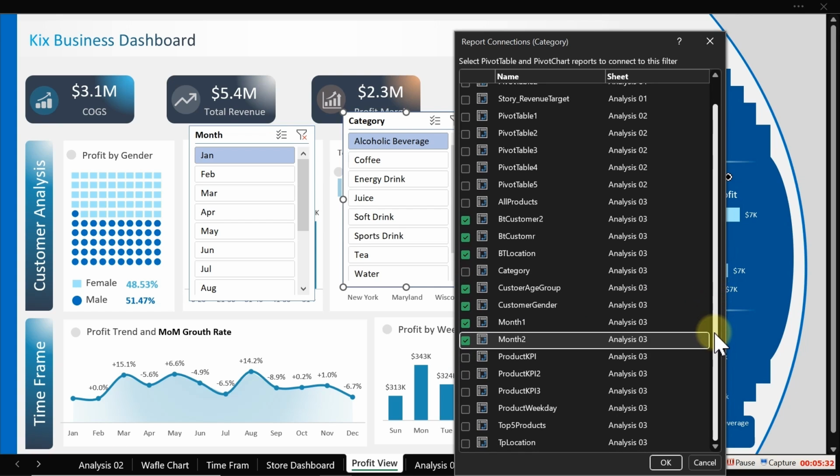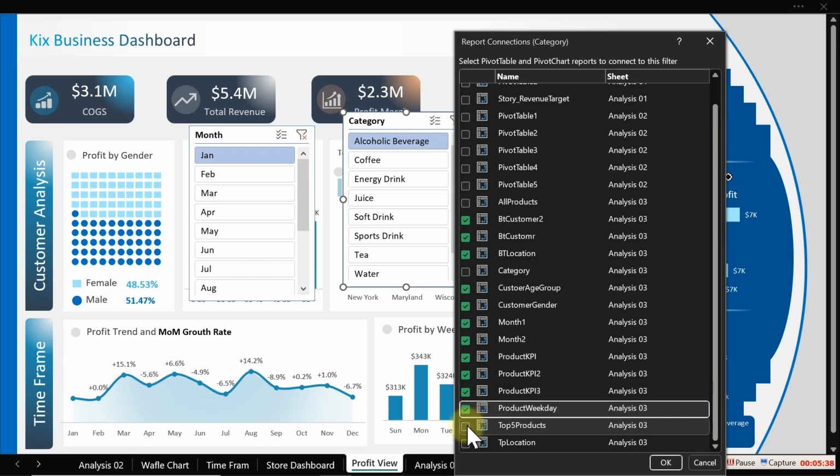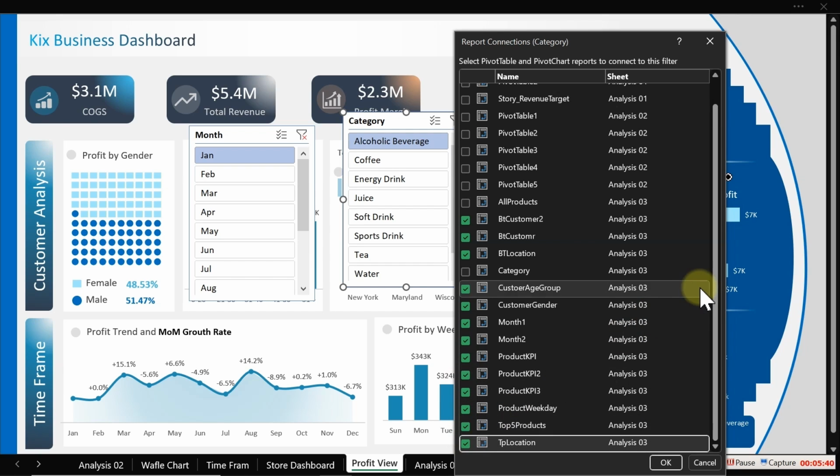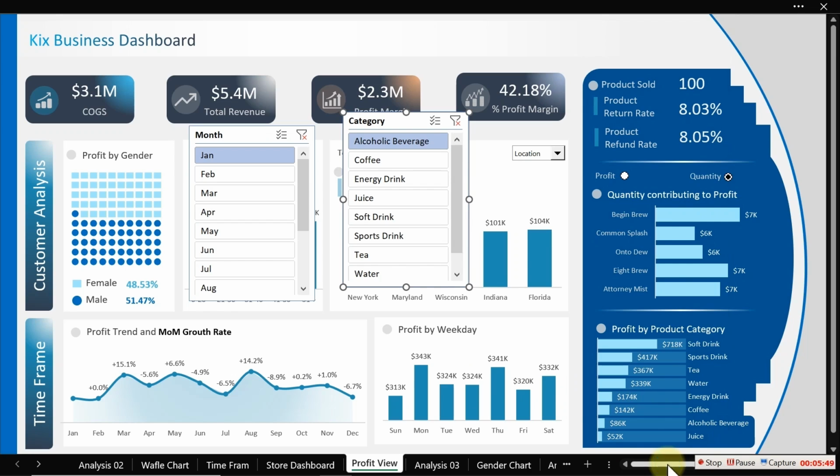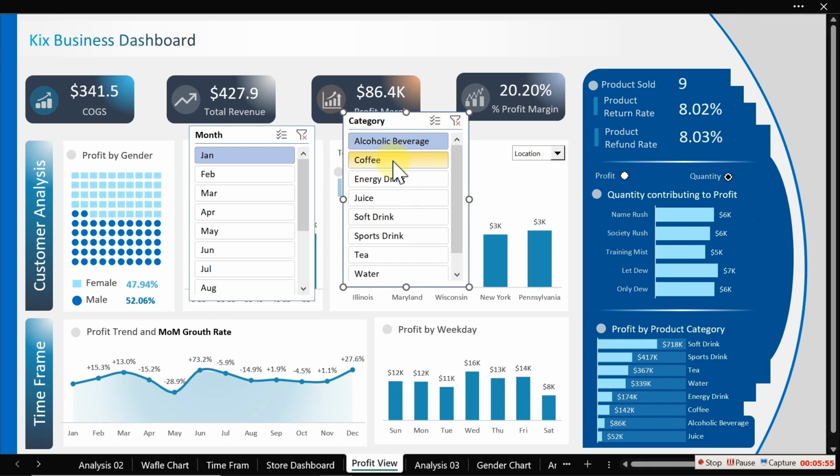Let's go down. This is my KPI products. We just connect it to all of those ones here. If we go back up right now, we can just click on OK. My dashboard will be updated based on what is selected here as Category. Just give it some time.